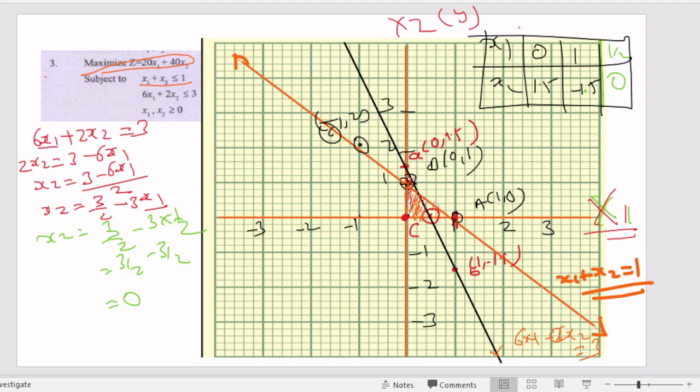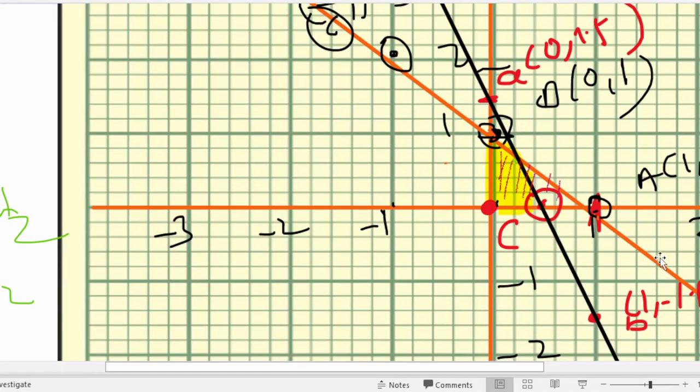Now, what is the common thing? If you notice, this particular region is coming in both equations. So which region is coming in both equations? That we need to consider. So I can say that this region is coming in both equations. Let me highlight this. Are you understanding this region I'm telling you? This particular region is inside both the lines, because this region is inside this black line, and this region is inside the orange line. So this is our feasible region.